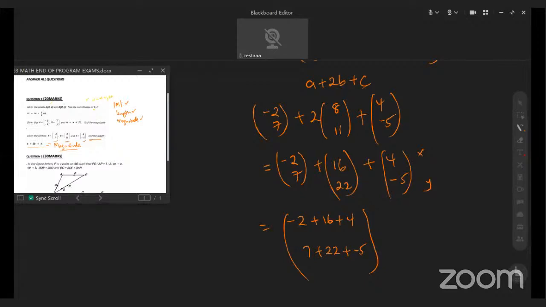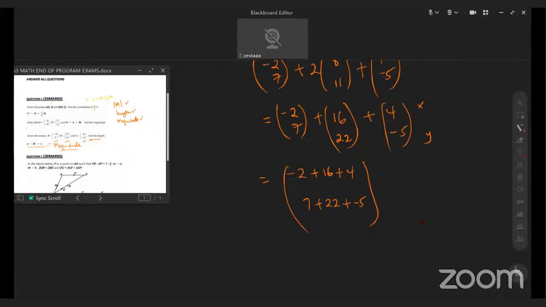To get a single value, okay? So from here, what shall we get? What will be your x and y? Those of us calculating together, what shall we get there? Hillary, what shall we get? 18. And? 24. Okay, 18, and then we have the 24. So from here, we said this is not where we are ending.